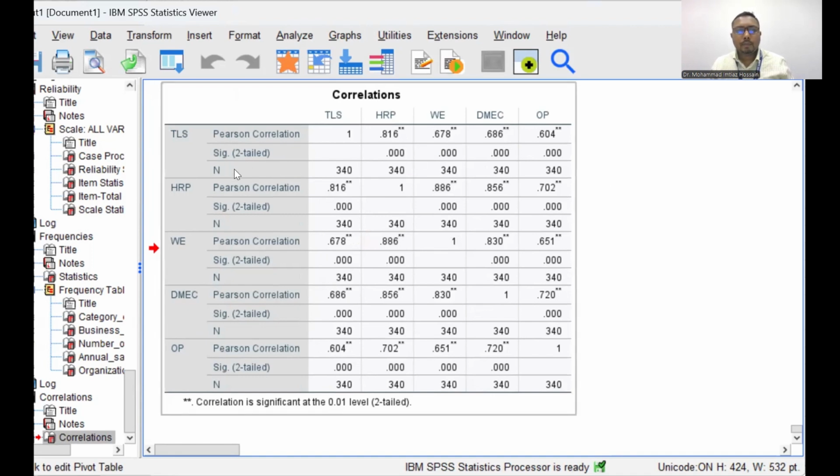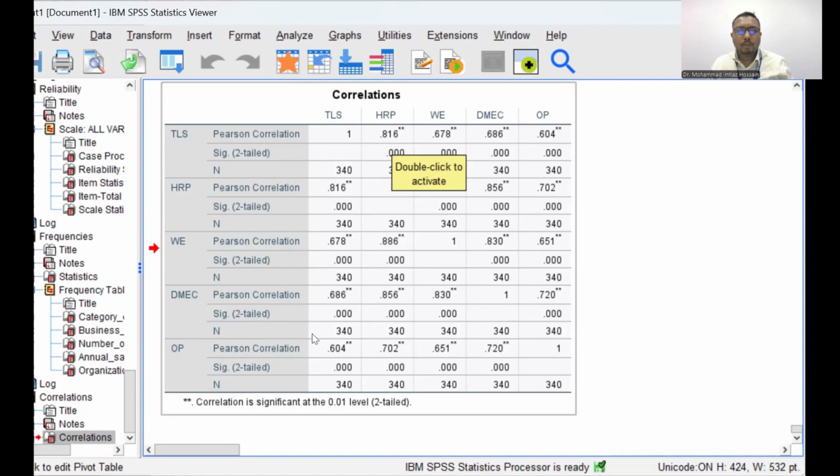You have to look at the Pearson correlation column: here is 0.816, 0.674, 0.684, 0.604. What is our dependent variable in this framework? The dependent variable is organizational performance, if you remember. So we have to see the values here.